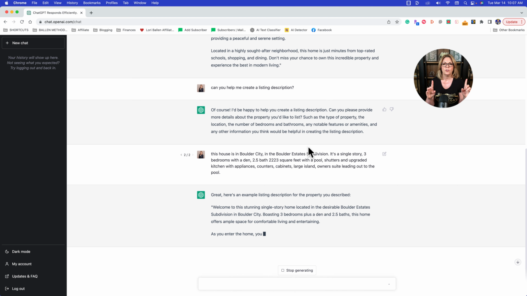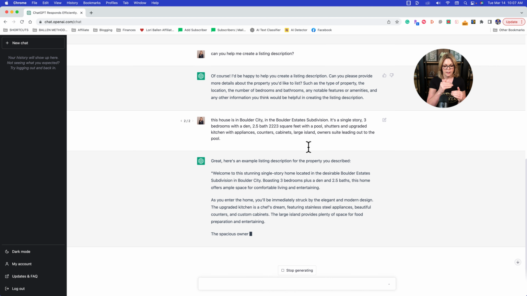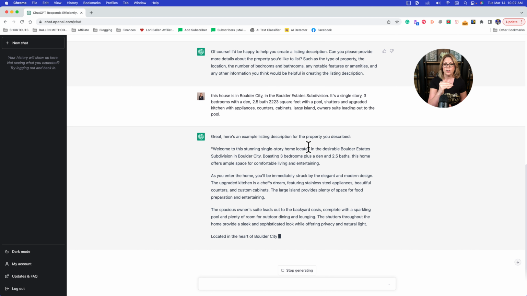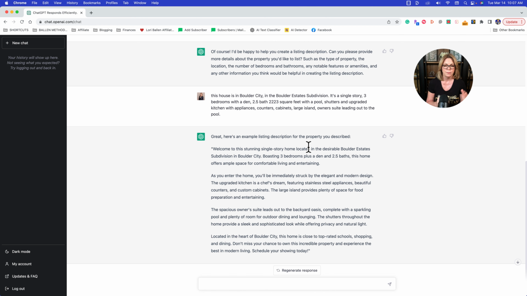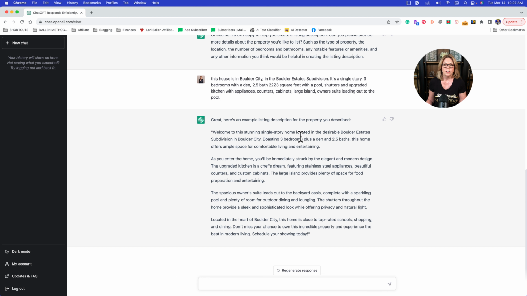It's a best practice to go back and edit your prompts where you don't mind losing everything after it, because what happens is ChatGPT reads everything up to, I don't remember how many words or tokens it is now, let's just say a few thousand words, reads all the way up. So the more you put in there, the more convoluted the responses could be. So let's see what this came up with now.